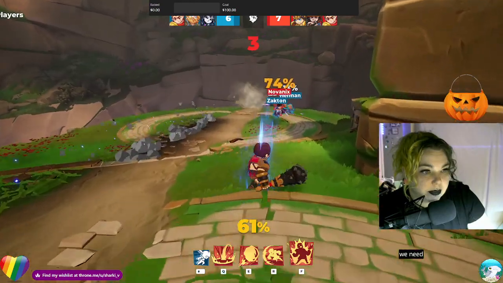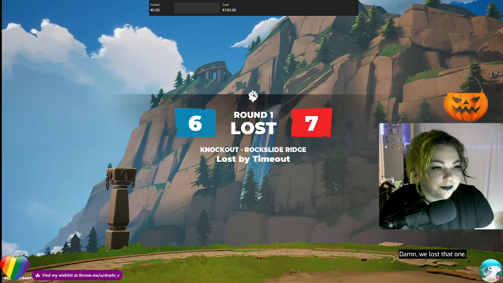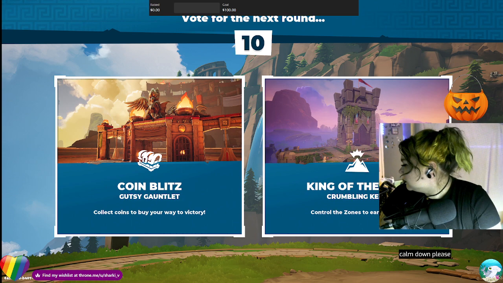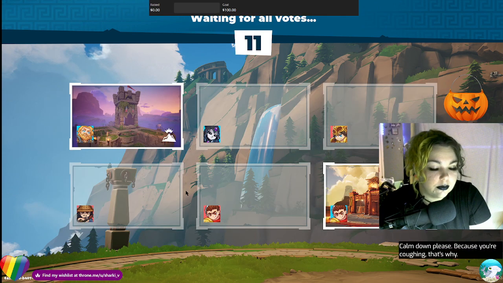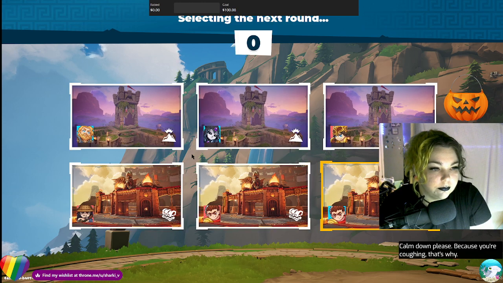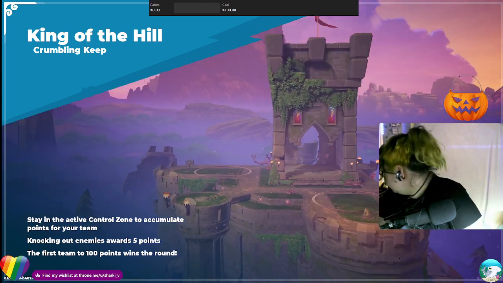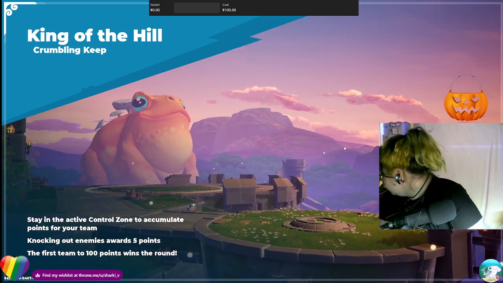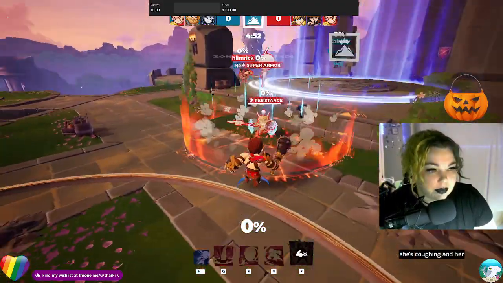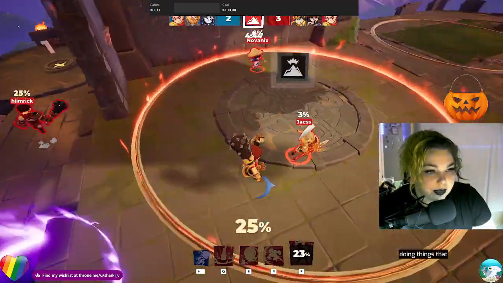We need one more point. Damn. We lost that one. It's fine. Calm down, please. Because you're coughing, that's why. Coughing and her asthma is acting up and she's roughhousing. Not roughhousing, but like doing things that are aggravating her asthma.